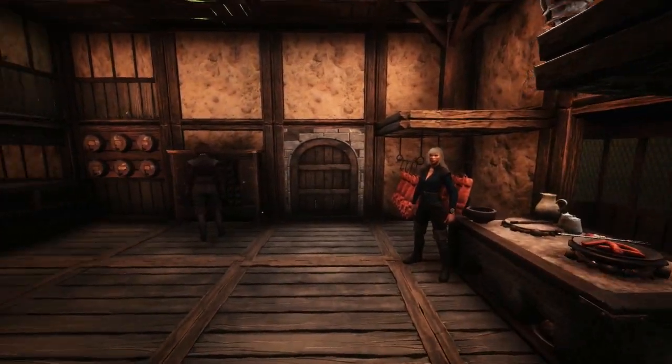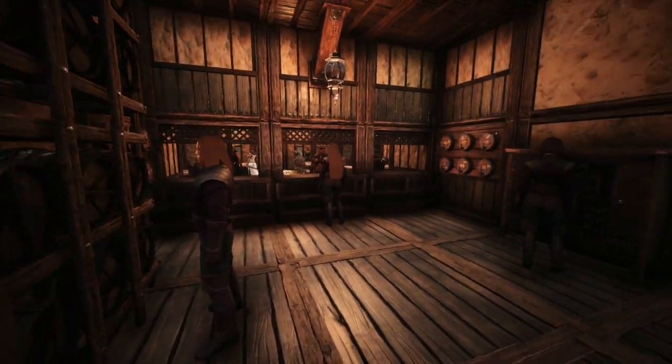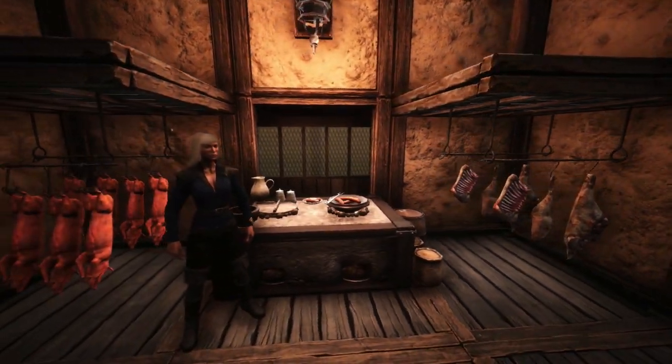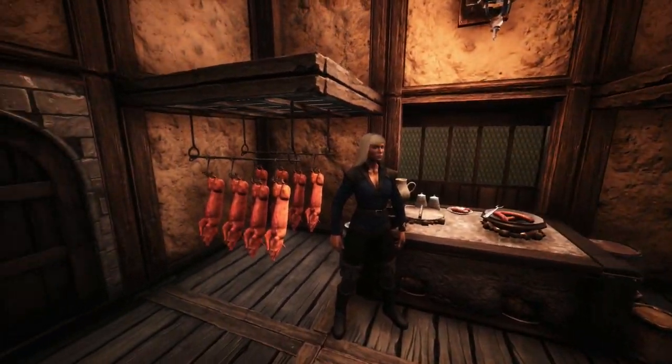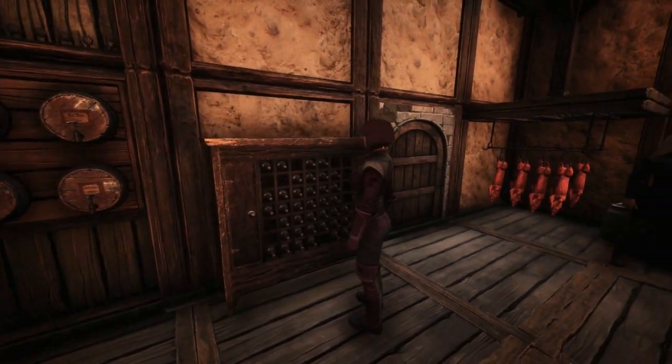Entering the bar area, plenty of alcohol is stored here ready for sale, along with a small stove and some skinned and prepared animals ready to be served. This is by no means a Michelin star restaurant, but the chef is ready to serve some delicious tavern food at a moment's notice.